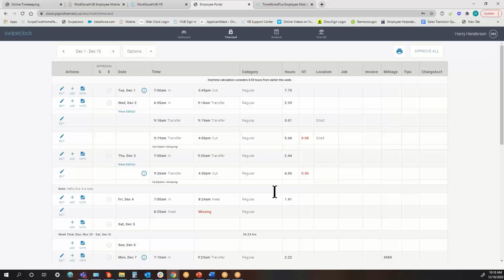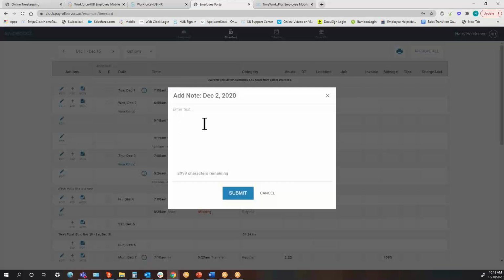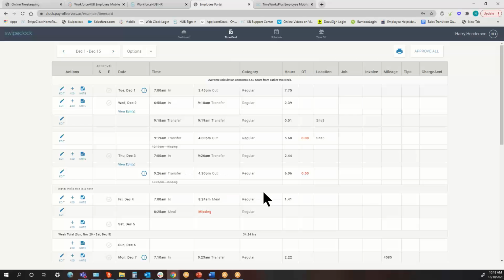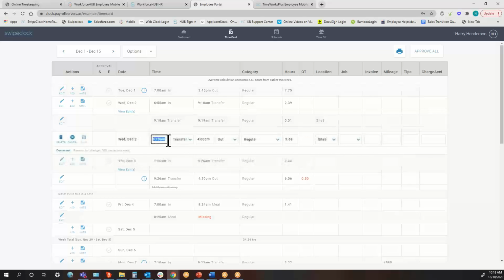That depends. On the time card itself, management can opt to give standard employees the ability to edit their own time card. So that is something that you will want to ask management. Majority of the time, if a mistake is made, it would need to be addressed with a note or communicated through the message center, and management would need to correct that mistake. But again, we have some clients where they do give standard employees the ability to modify their time cards. So just depending on how we set it up, the answer could be yes or no.